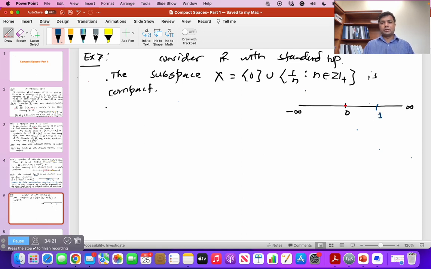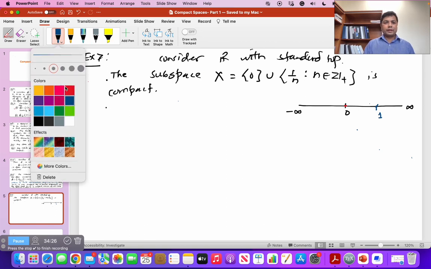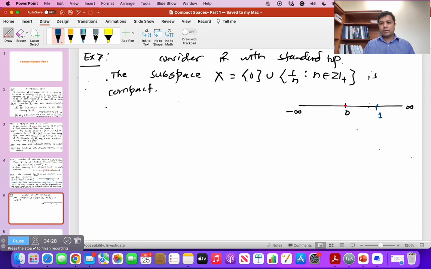For example, the reciprocal of 1 is 1 itself, the reciprocal of 2 is 1/2, and the reciprocal of 3 is 1/3. When you take bigger and bigger numbers, the elements of our subspace get closer and closer to 0.